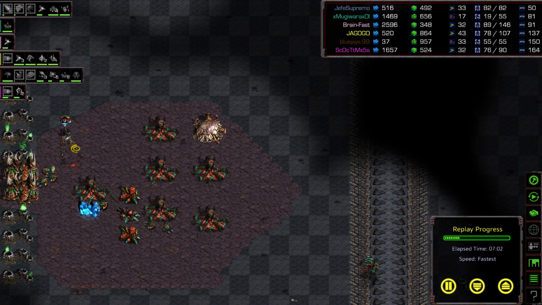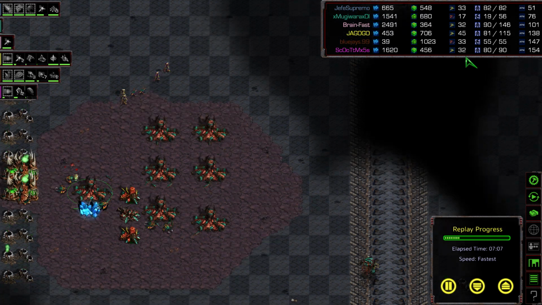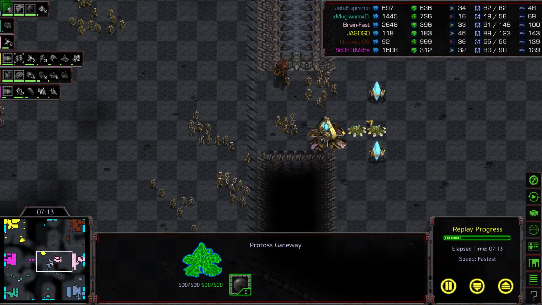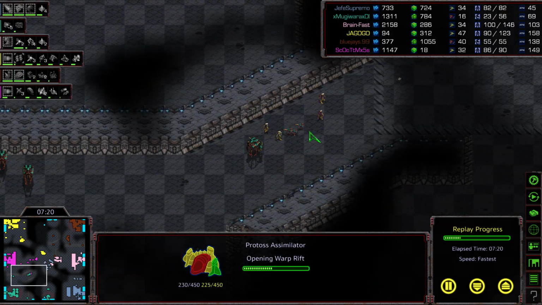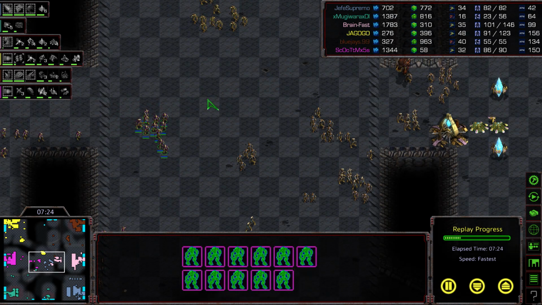He's continuing to kind of put pressure on him with those zealots. I mean, he's down to 17 workers. It's pretty good. They're continuing to put him really far behind. All right, in the meantime, we're still just sort of sending units up to where we want them to be. All right. Here's magenta.